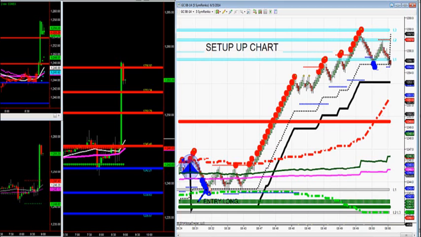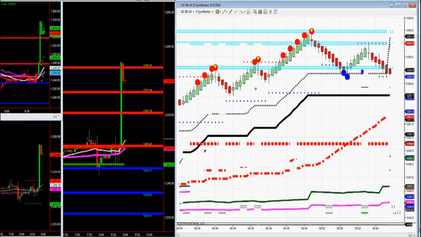Some traders are just using the 5 Sym by itself, letting it pull them in with a reversal bar and then putting their stop below. Others are using the 5 Sym as support and resistance off this level and using a trigger from the 3 to get in. In other words, they'll let it come down here and see a reversal bar like this.